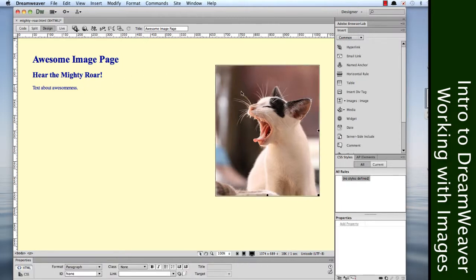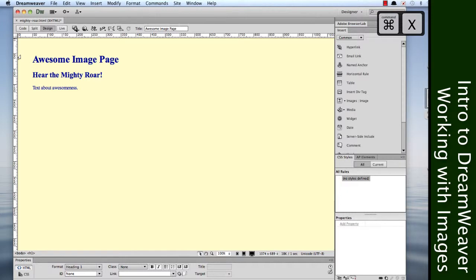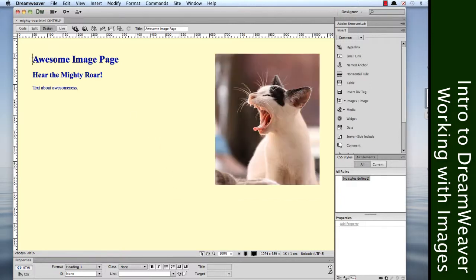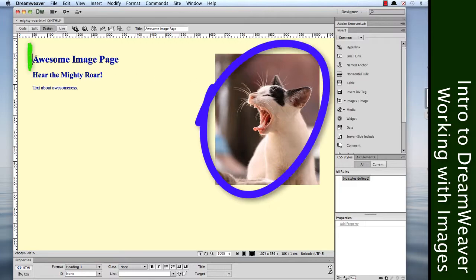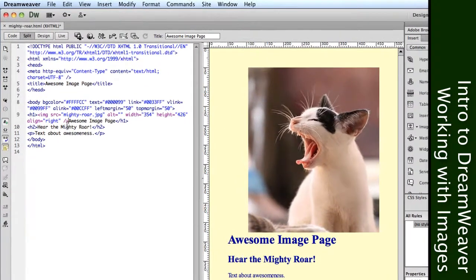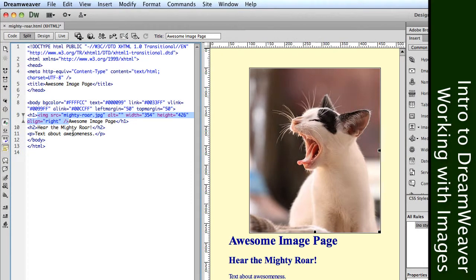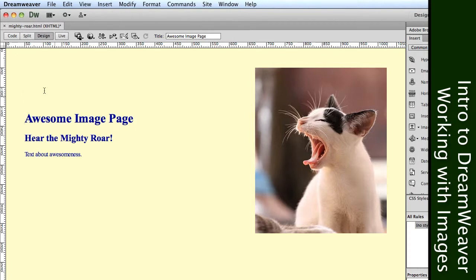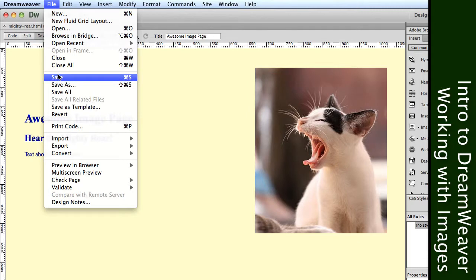So I actually want this to be a little bit higher up. So I'm going to go ahead and cut this, Command X, and I'm going to actually put it in front of awesome instead of behind awesome. There we go, that's a little bit closer. So it's now starting here. Sure, it's way over here, but the code for it is here, which you can see right here. Here is that image tag between awesome and the heading tag, which is not great. It should actually be outside of the heading tag, but sometimes Dreamweaver will do stuff like that when you're moving things around. And you know what? I'm actually going to put a couple line breaks in there, so there we go. So that's Mighty Roar. Amazing.